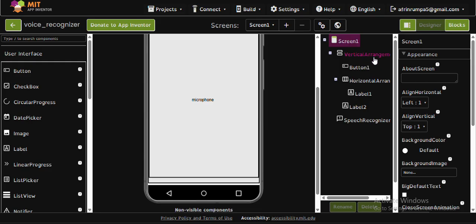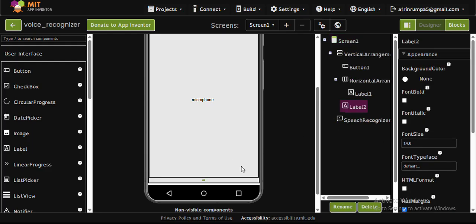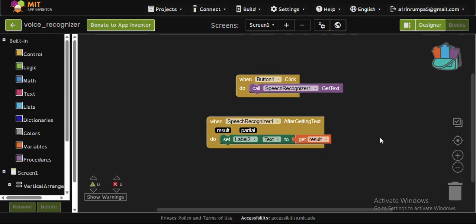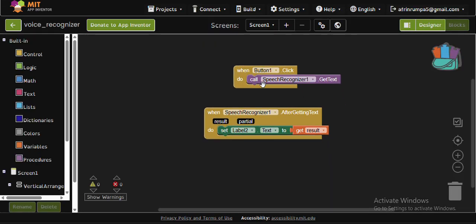So Screen 1, vertical arrangement, Button 1, horizontal arrangement, Label 1, Label 2, and then the speech recognizer. Label 2 is very small here. The speech recognizer is the non-visible component. So when Button 1 is clicked, it's going to call the speech recognizer to get the text.